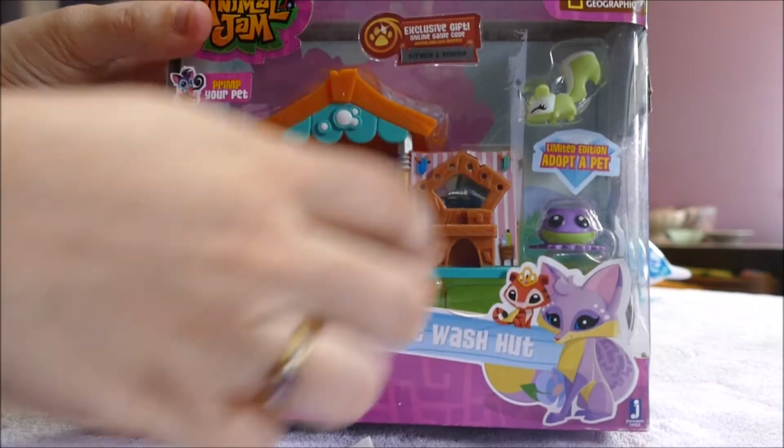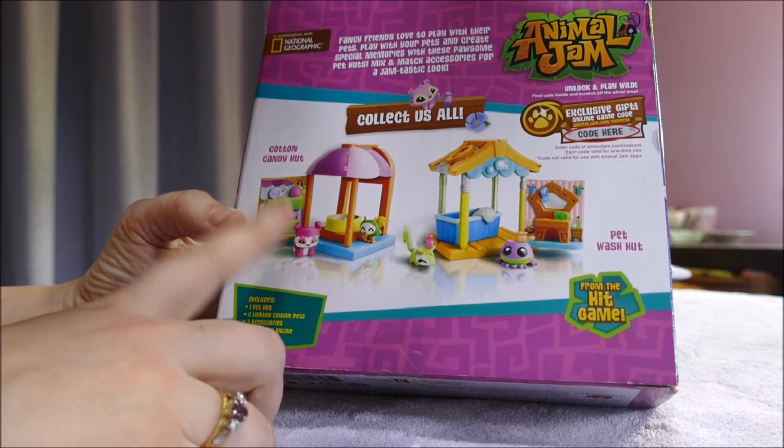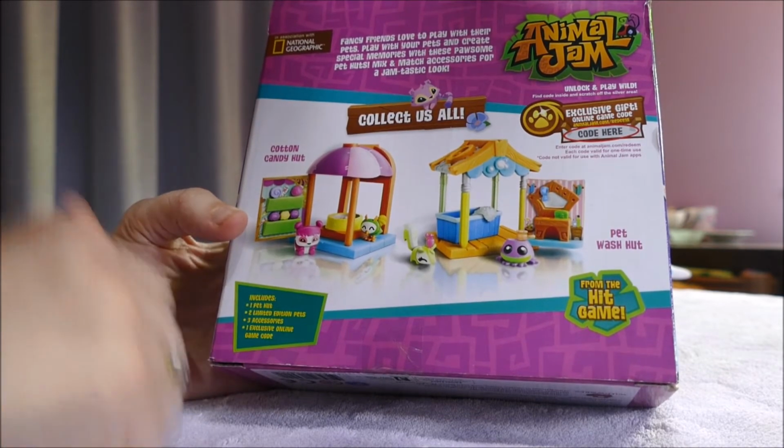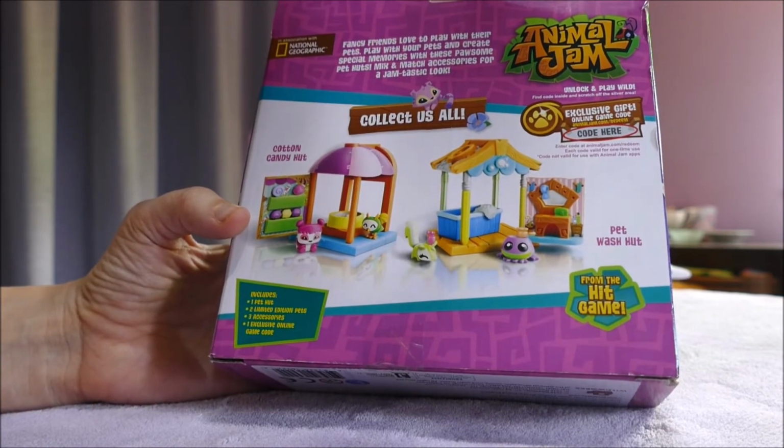So here it is, the pet wash little play set. And on the back there is also the cotton candy hut. I can't remember if I got the cotton candy hut as well. I wish I had. My son and daughter are absolutely bananas over this game. Let's open it up and have a look.